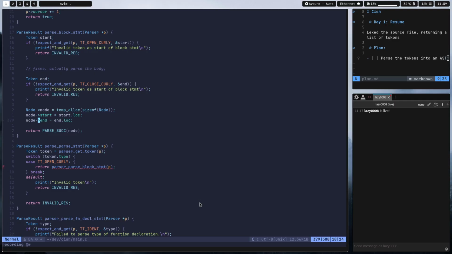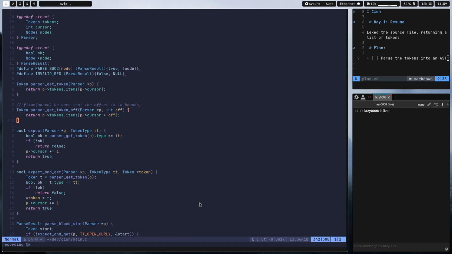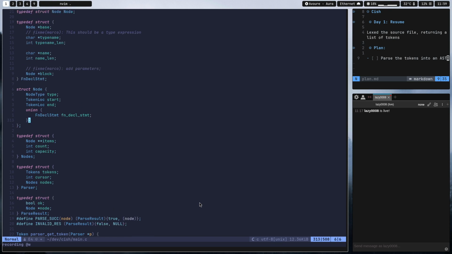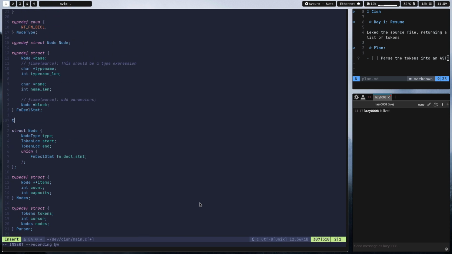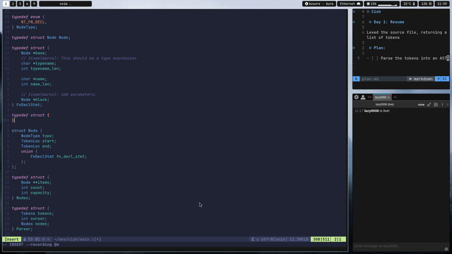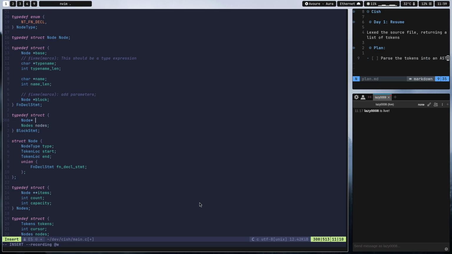Right, so then we need to create the block statement. We didn't create it yet, right? Yeah. So here we need to typedef struct. It's just a list of statements of nodes in this case, so it's just node pointer nodes. It's just this, and it has node as a base.